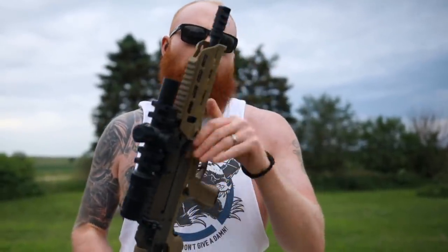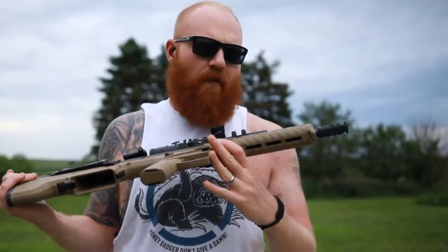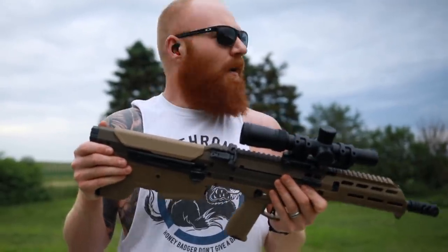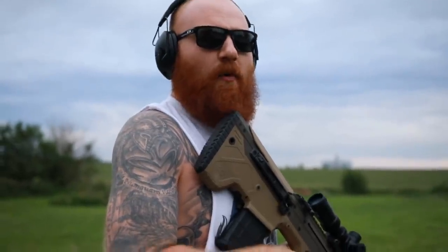We're gonna end up probably putting an M-Lock, I got a Magpul bipod that I'm gonna put on the front of it, because I'm gonna have to sight this in. I haven't even sighted it in, so hopefully we're gonna shoot this magazine here, and hopefully it'll be sighted in enough for me to hit. We're at about 80 yards here, so let's find out. All right, so I had to pop my double ear pro on, because I feel like this brake with this 308 might be a bad idea, but we'll see how it goes.